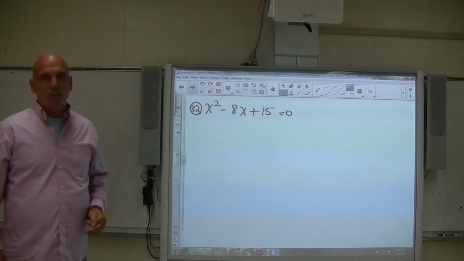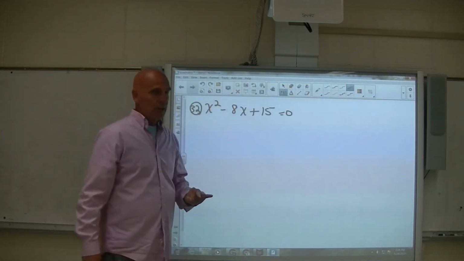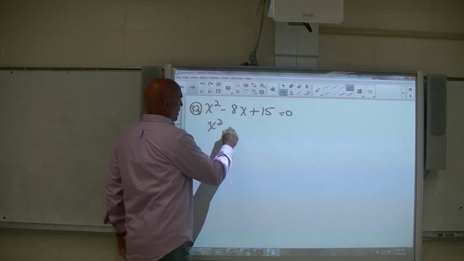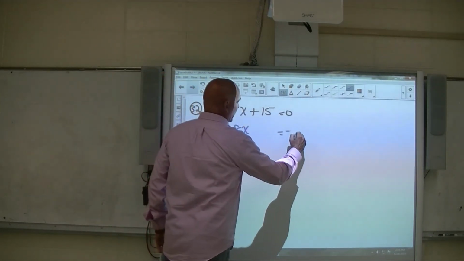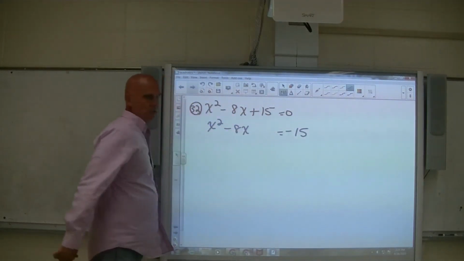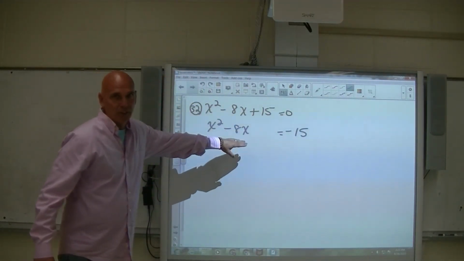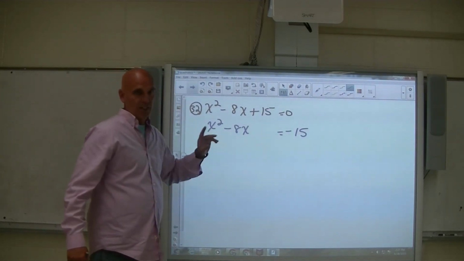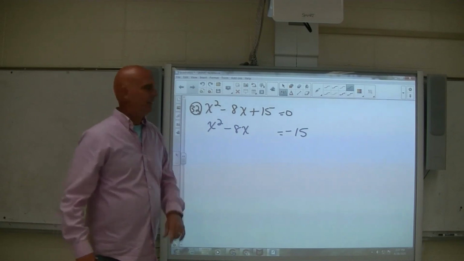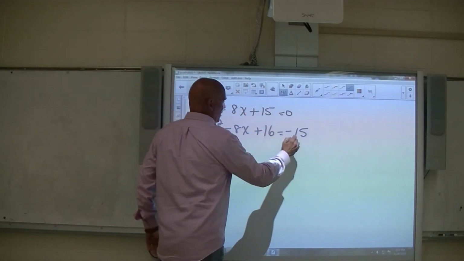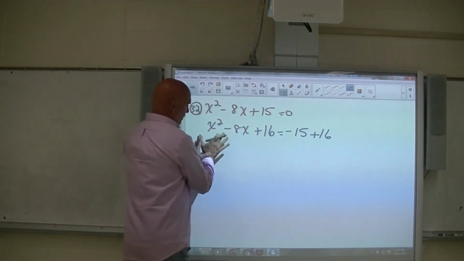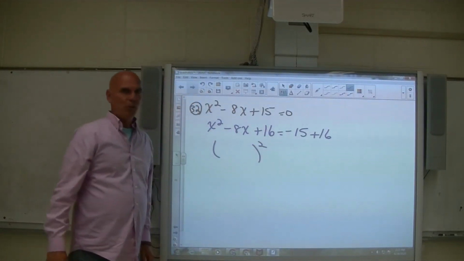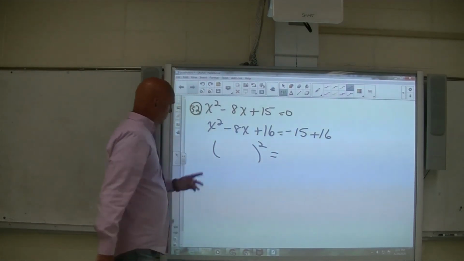Okay, so one more time, solving by completing the square. So what would you do with this? You would take 15 and get it over there. x squared minus 8x equals negative 15, because you have to subtract it from both sides. Leave yourself a space right there so you can put in the number you want to make it into a perfect square. Take half of negative 8, negative 4. Square that, 16. Add 16 to both sides, because 16 is the number that would make this into a perfect square trinomial, meaning it's going to factor into some binomial squared.